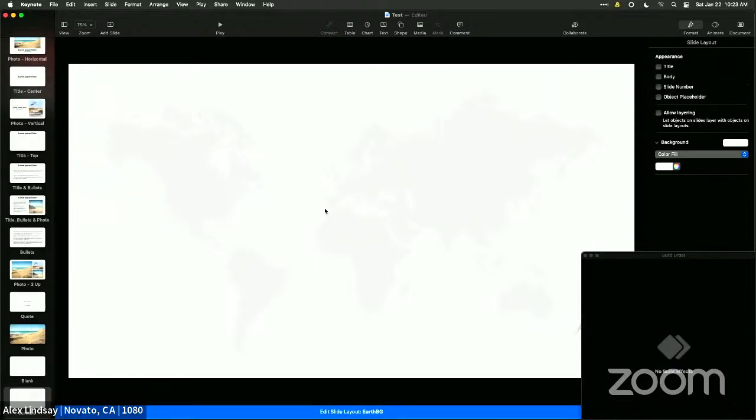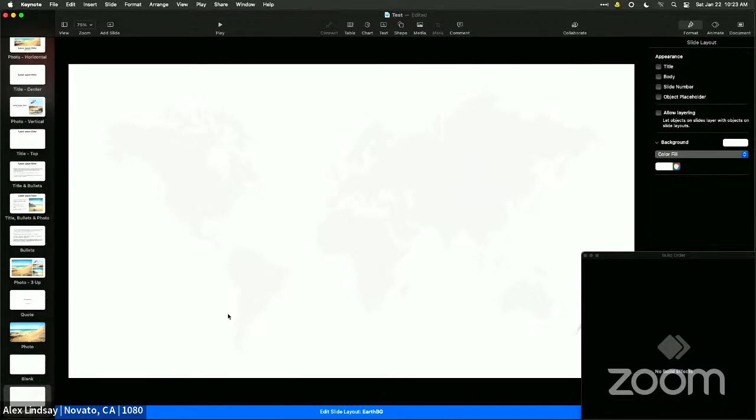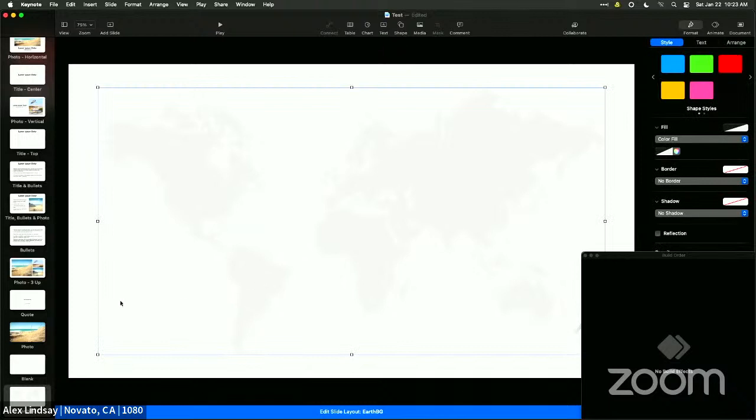In edit slide layout, you'll see that I have Earth BG in the layout here. That is the Earth, but I put it into the slide. So if you have something that you want as a background in Keynote, you can put it into the slide, and you can do this with any slide, just make a new slide and put it in. Sometimes I'll have a document that will literally have 5 or 6 new slides that I've added so that I don't have to interact with them. I know that they're backgrounds and then I don't have to select them. That's the workaround to the frustrating part of this. And then at the bottom you hit, okay, I'm done. I think.